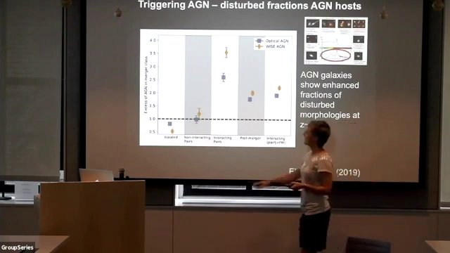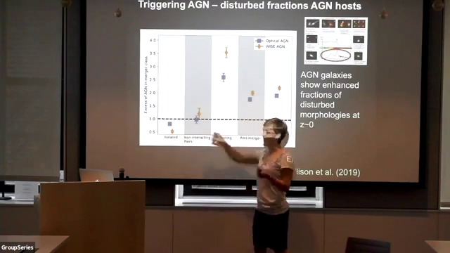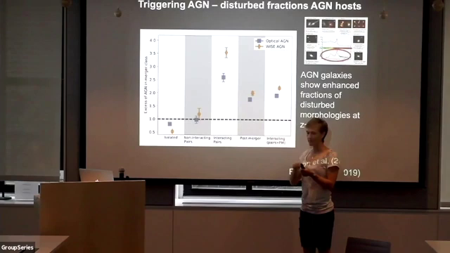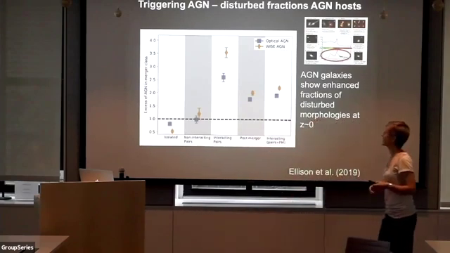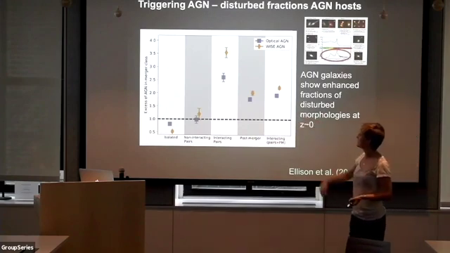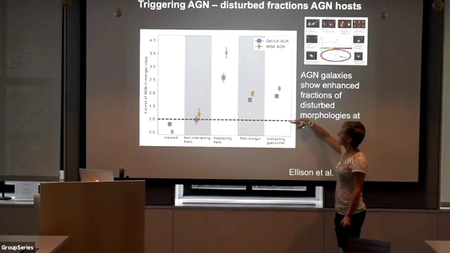So what we do is we take an AGN sample, we again have a control sample, and we count how many of the 2 samples are either isolated, have a close companion but don't seem to be interacting yet, have a close companion and have a tidal feature, or a single train wreck. We count those for the AGN, we count them for the non-AGN control, and that's the ratio you see here. So again, I've put this dashed line to guide the eye.